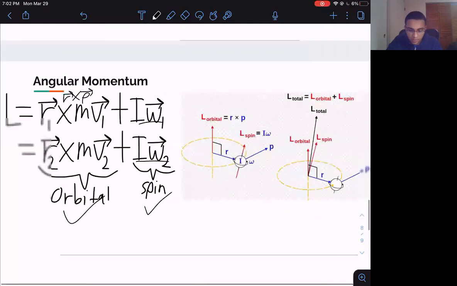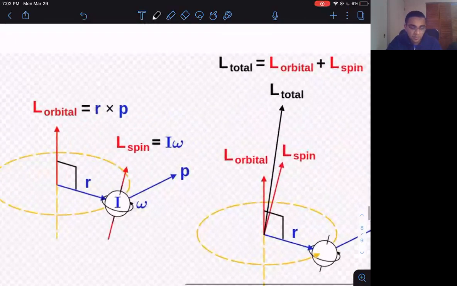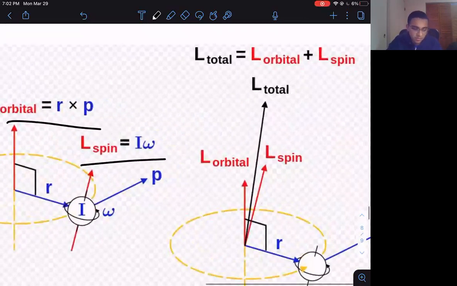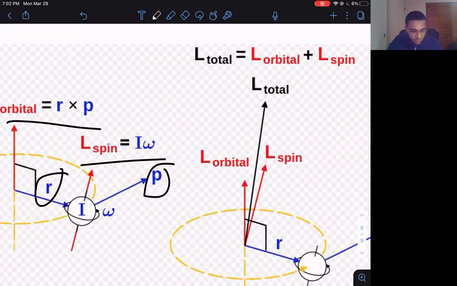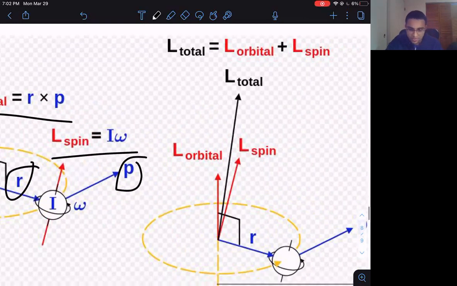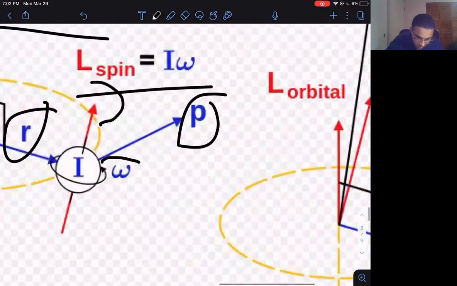So next you can see how we do a vector addition of these terms when you're thinking of the planet, right? You have your orbital and spin angular momentum. You can see the vectors of momentum, the linear momentum vector, a radial vector, and other quantities here. Your moment of inertia and your angular velocity vector, right? This is the angular velocity over here. So this is the angular momentum vector over here, and this is your angular velocity vector.